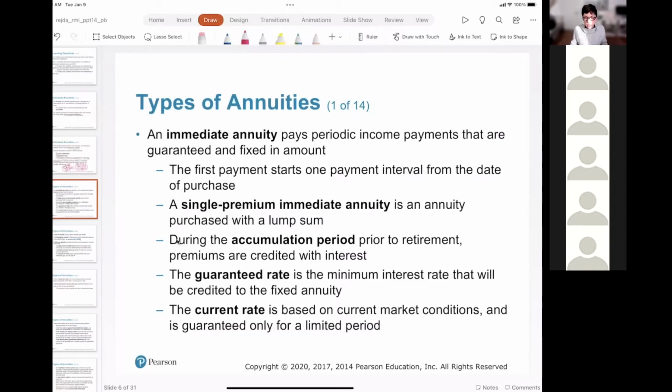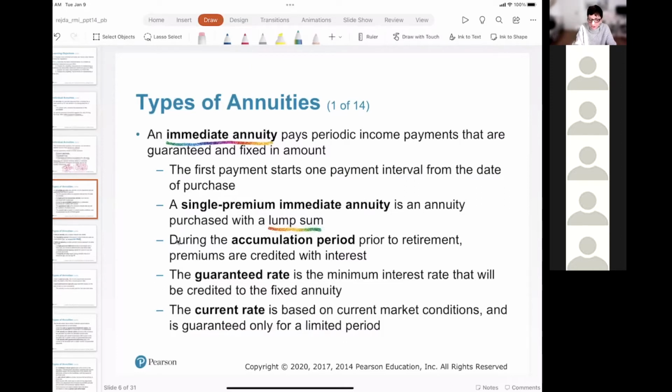But an immediate annuity, you give them your money and they will immediately start giving you a guaranteed income for life. So that's why it's called immediate, because it goes straight from you giving them money to you getting income forever, or at least until you die. If it's more than you, if we're going to insure 2 lives, we're going to get to that in a moment, where it's a joint life annuity. But with an immediate joint annuity or an immediate single life annuity, the payments start immediately. And again, you're throwing in a lump sum.